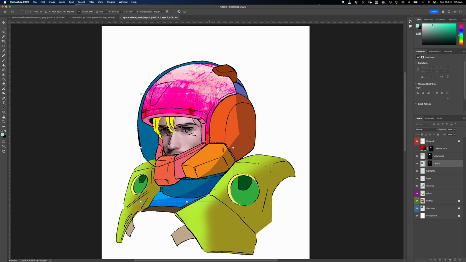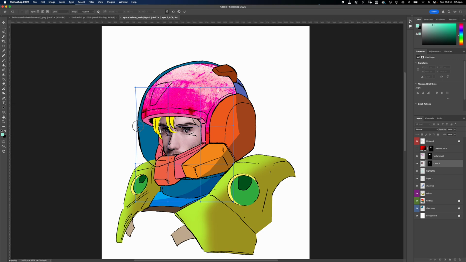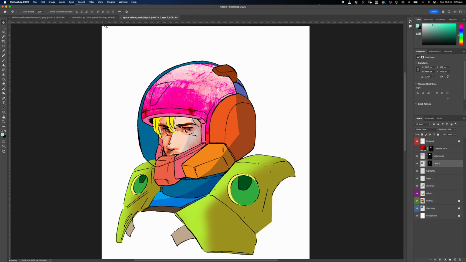That's getting pretty close. And then right click, and I'm going to go to warp, and I might just try and see if I can warp this in a little bit to try and fit. So you can, as I mentioned, really break these warps down further. You could also try the liquify tool, but whatever works. On occasions what I'll do is apply the transformation, go Control T again, right click, and then warp, and it's going to reset the guides of that. So there it is there, and you could play around with some blend modes on that if it works, and drop the opacity, or even run it through some filters.